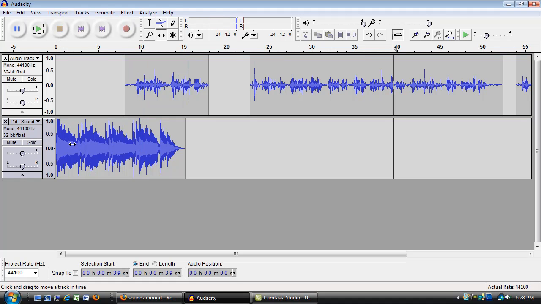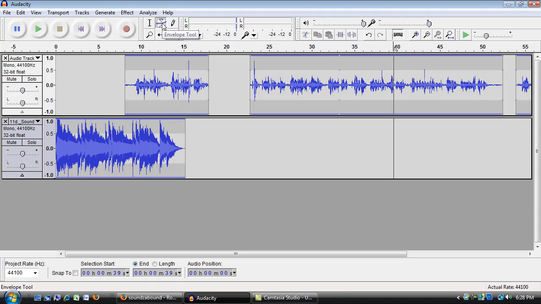All right, so this music now, I need to adjust the volume for this little intro music. All right, it's coming in really loud. So all I need to do is go pick up the volume adjustment tool, which is better known as the envelope tool. And that tool is going to help me adjust the volume of this track and help me create my own fade in and my own fade out. So I'm going to select that tool.